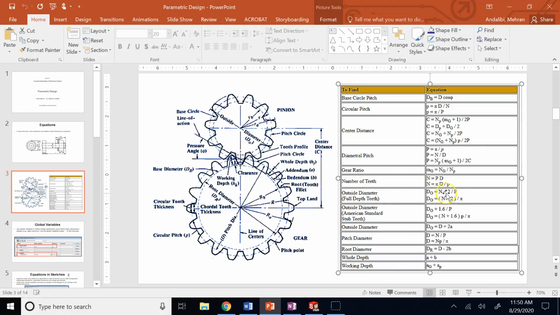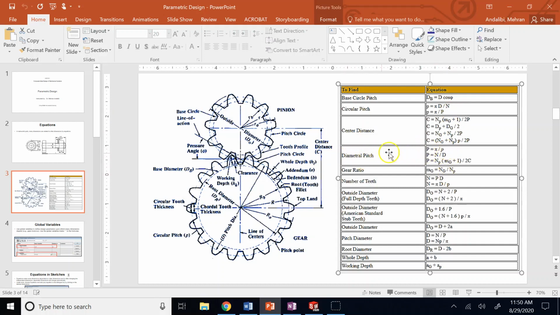It is going to be N plus 2 over P, where capital P is pi times small p, and small p is basically pi d over N. So this small p, we call it circular pitch, is pi times gear modulus. So circular pitch is pi times gear modulus.